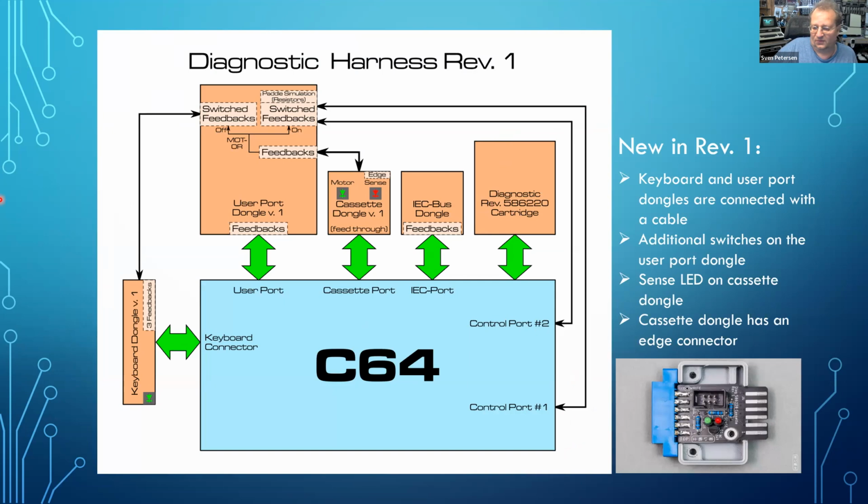This led to revision 1 of the harness. It has a cable between the keyboard dongle and the user port dongle, because you want to switch the feedbacks. And there's a sense LED on the cassette port dongle, plus an edge connector, as you can see here. And this is still the same nowadays. The sense signal will just change between some passes of the diagnostic software.